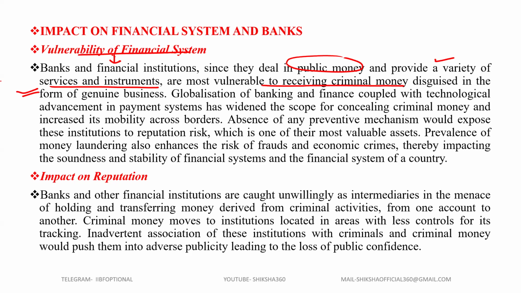Globalization of banking and finance, coupled with technological advancement in payment systems, has widened the scope for concealing criminal money and increased its mobility across borders. Absence of any preventive mechanism would expose these institutions to reputation risk, which is one of their most valuable assets. Because if the reputation goes, then the business goes out.